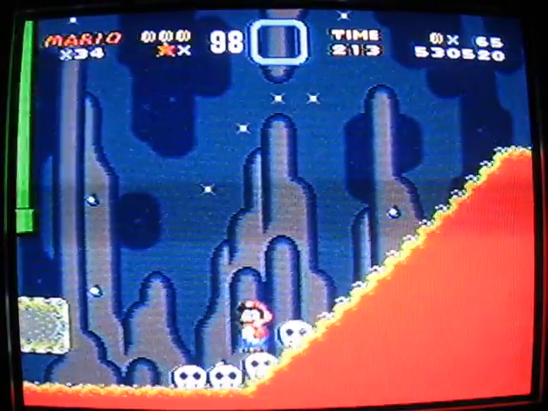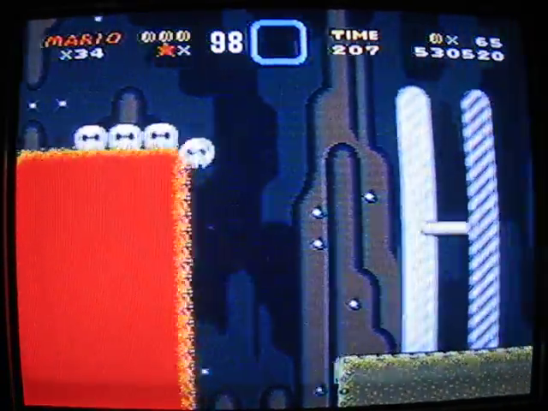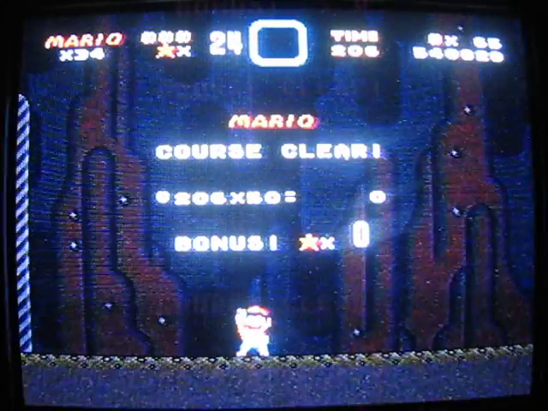Okay, I can demonstrate it here. You can walk up and down these without jumping. That's a much easier way to control than jumping. And that looks like it is it for Vanilla Dome 3. Yeah, that was 3, right? I think it was 3.